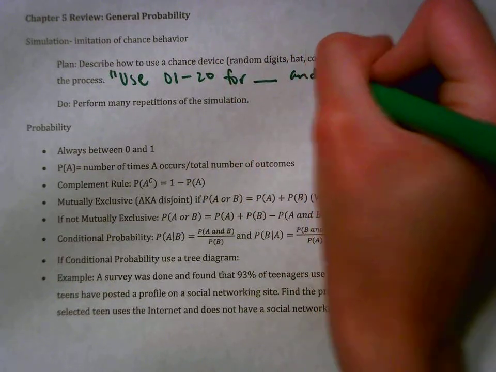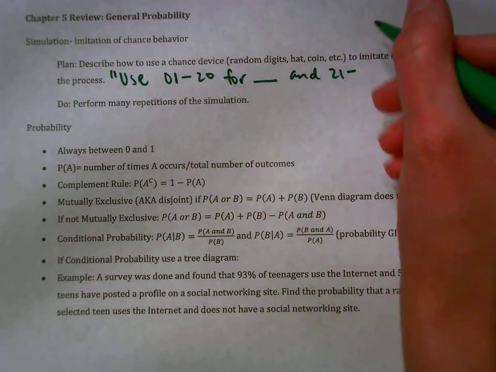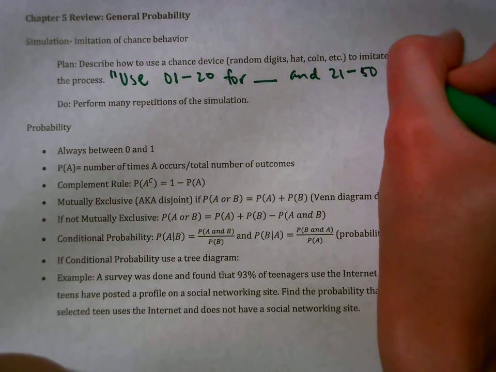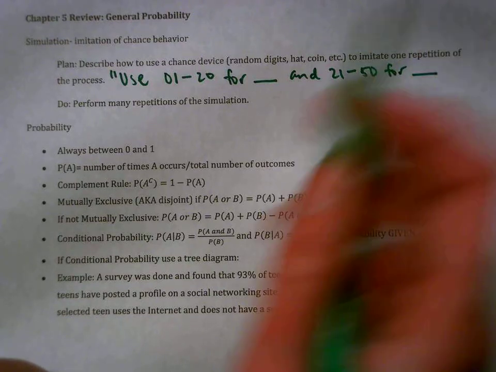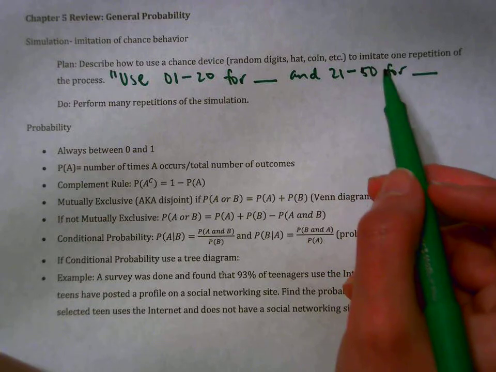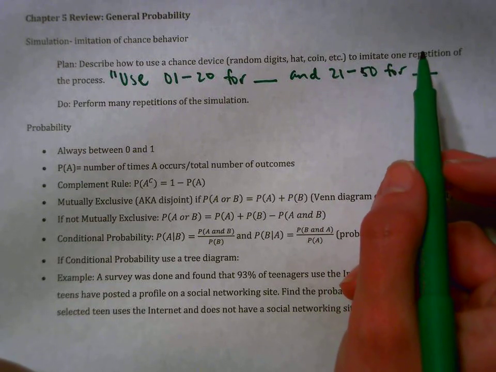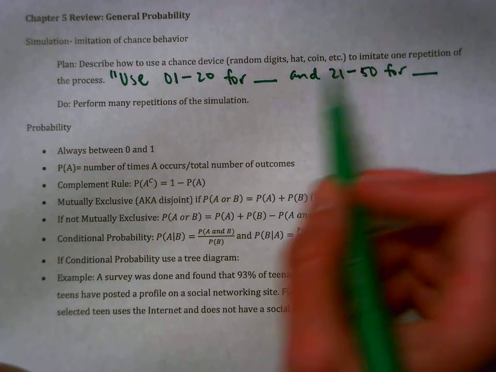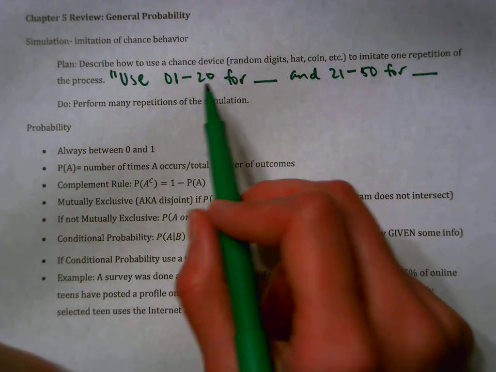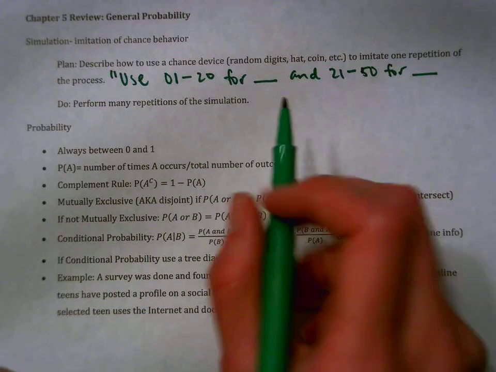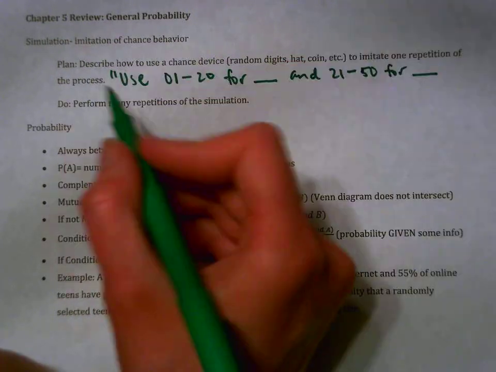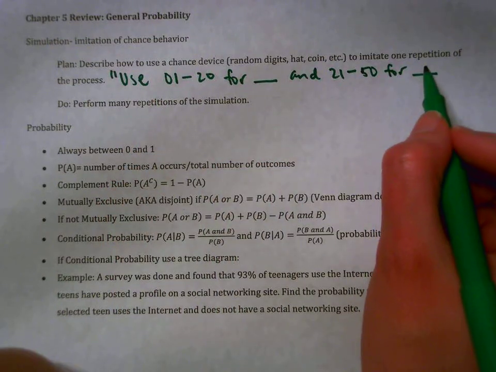And you could say 21 to, let's say, 50 for blank. And you want that to be a 20% chance, that to be a 30% chance. And actually, no, because I didn't go to 100. So ignore what I just said. But you would want to make sure the probability is equivalent. When we do an example, hopefully it'll make more sense. And then you assign your numbers. That's what I was ultimately trying to say there.